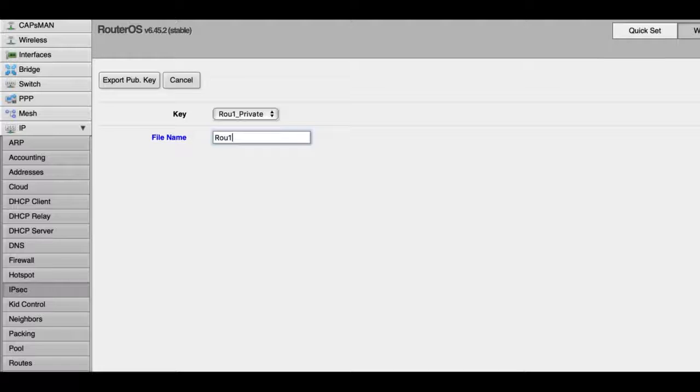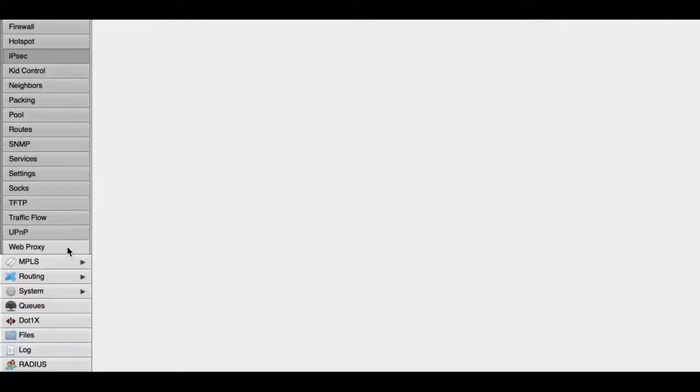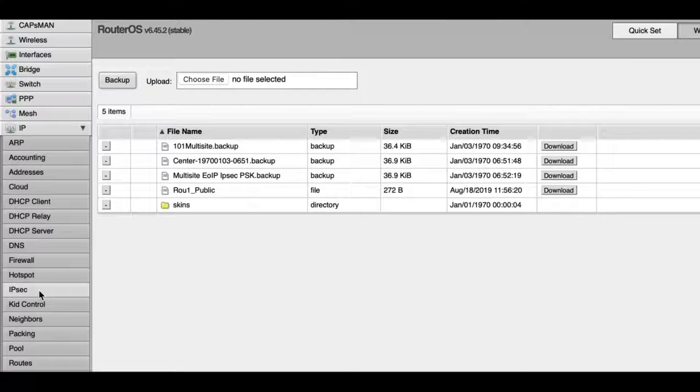On the basis of this private key we can generate a public one, export it, and now we are going to the Files menu of the router, and we can see this key in the file menu, and we can download it to our local machine, to the download folder.